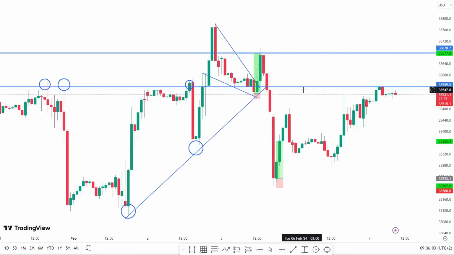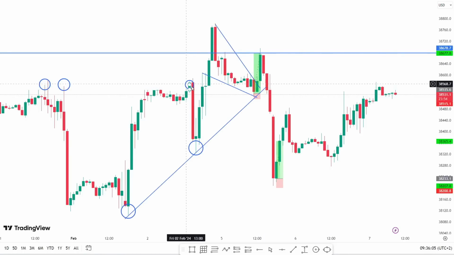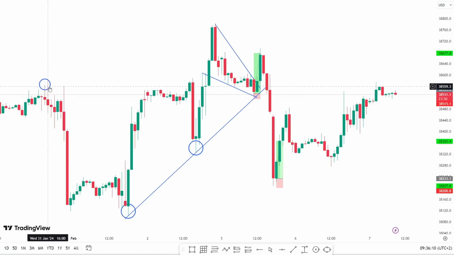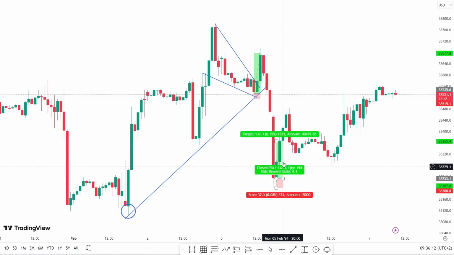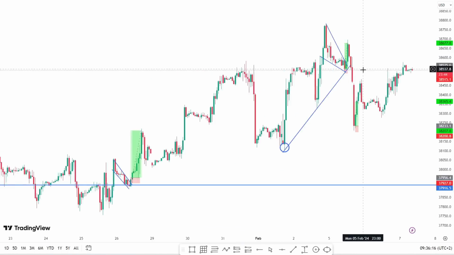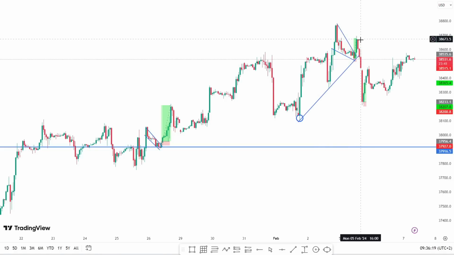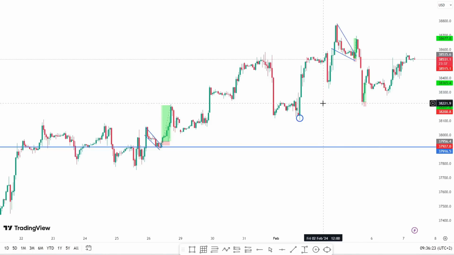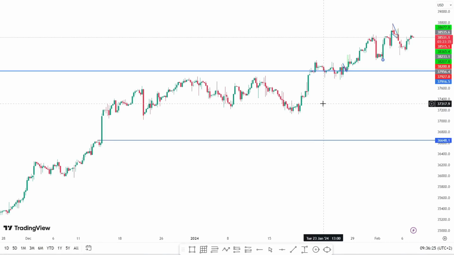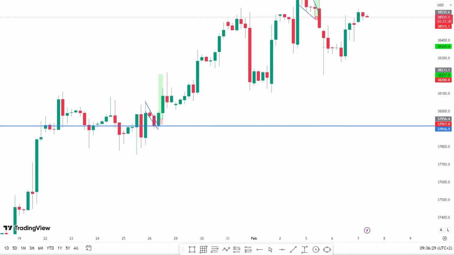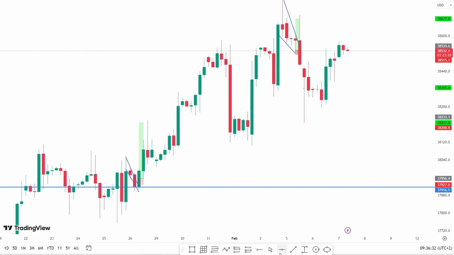All right, traders, so that leads me to the second trade that we did take for the day. Let me delete these so that the chart is clear. So throughout the day, I could see that, hey man, the overall trend is still an uptrend, even though the market gave us a very big drop in the market, right? So based on the 4-hour time frame, I could see that, hey man, we still are in an uptrend, and the market can still continue buying and giving us buy opportunities.